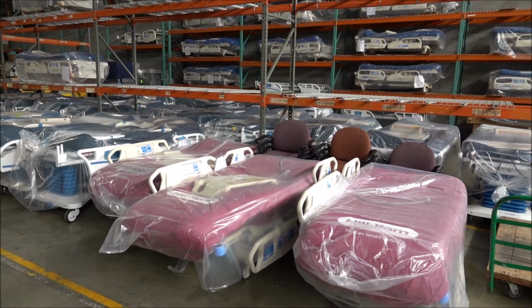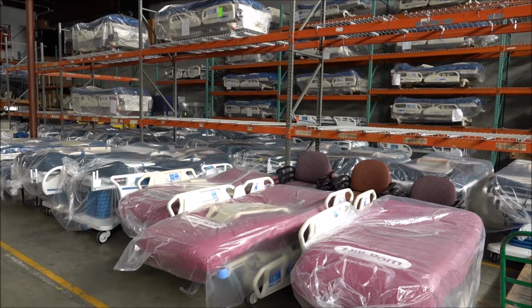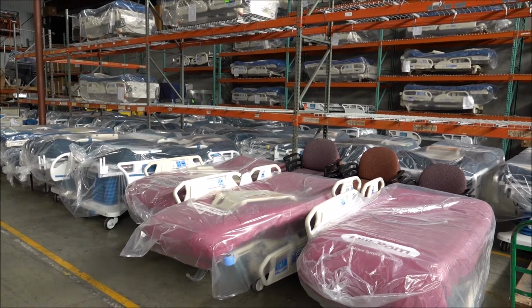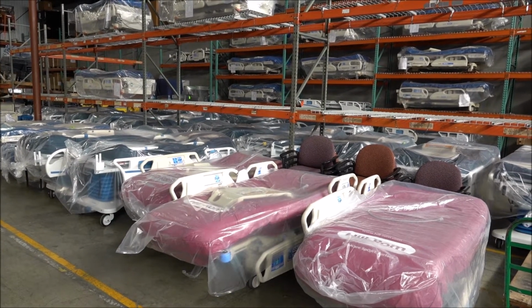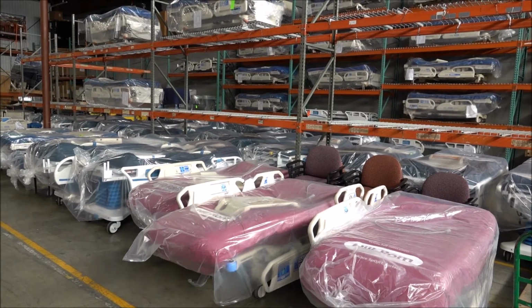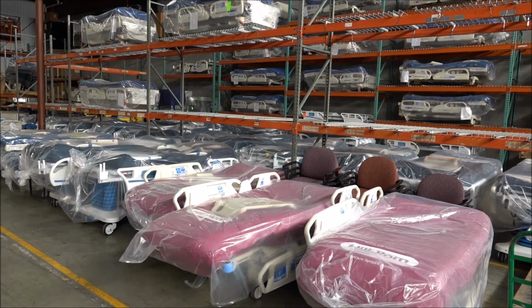So if you're looking for hospital beds, hospital bed rentals, and medical equipment rentals, there's also a whole host of other things we do, including asset transfers, medical equipment planning. We have all different types of divisions that can come in and basically help you streamline the process and save more money. We've just added cables and all different types of things, but give us a call, iMedical Healthcare Solutions.